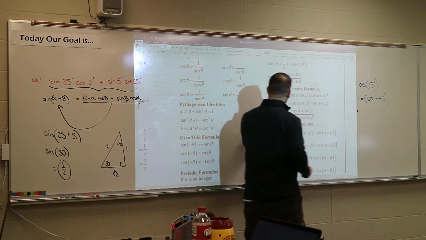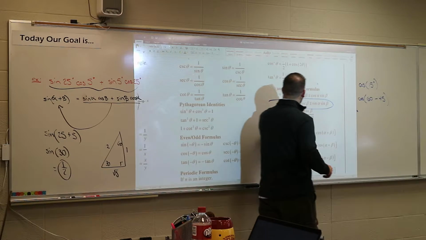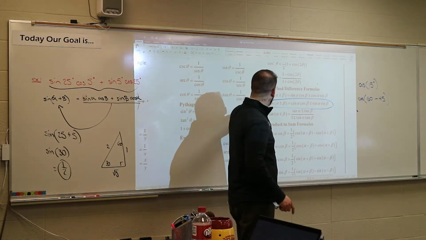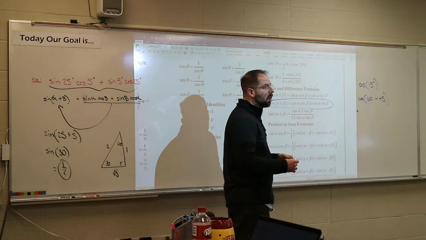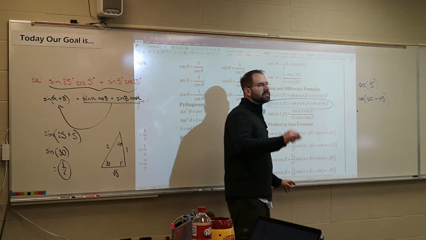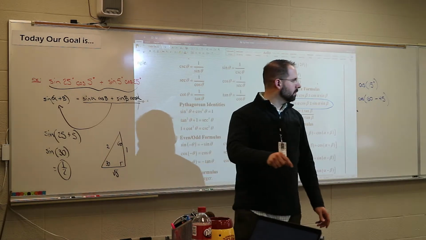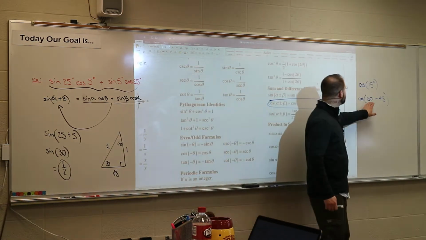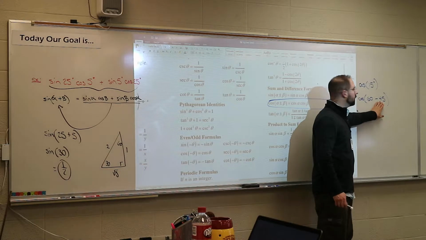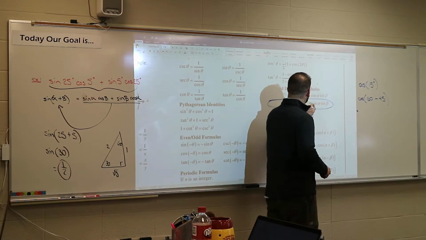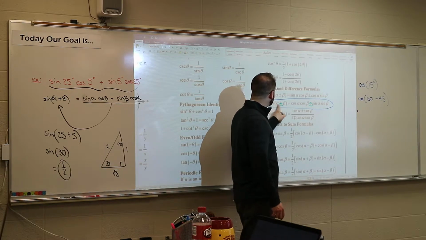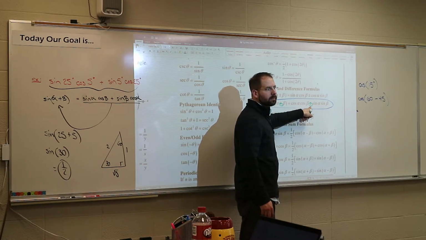This cosine is this formula right here. Now, the cosine formula is actually the more difficult one out of the three sum and difference formulas. The reason why? It actually uses opposite signs in the formula. So what I mean by that is if we're going cosine of 60 minus 45, you actually have to add in the formula itself. Because when you subtract out front, you're actually adding in the formula.